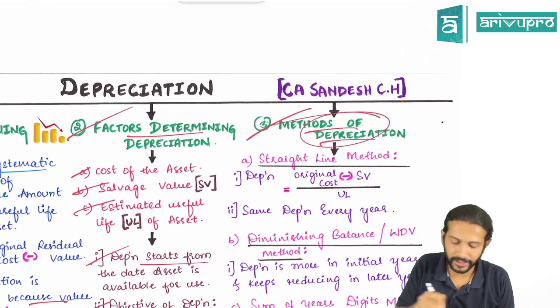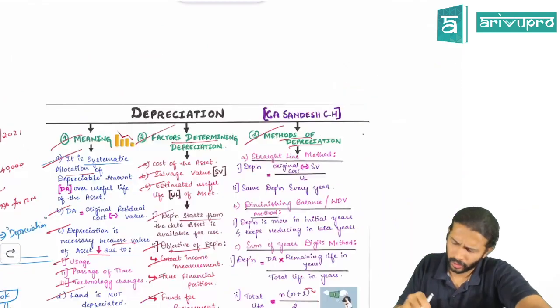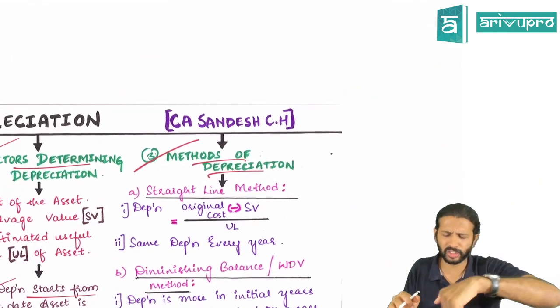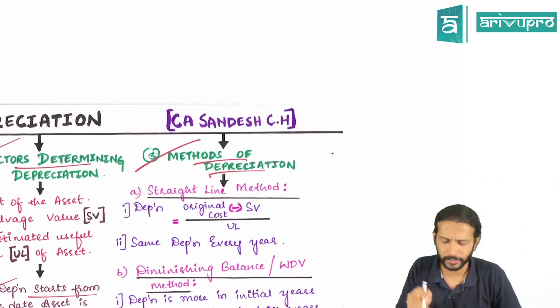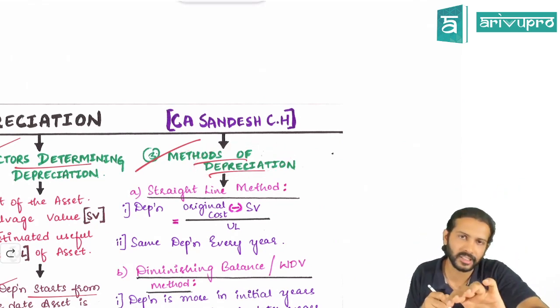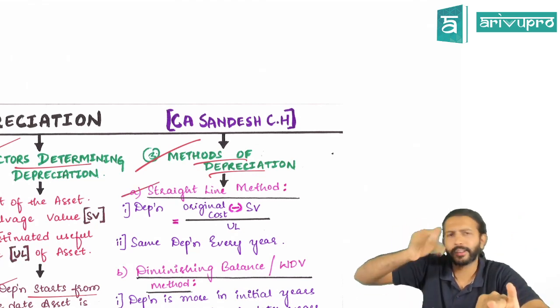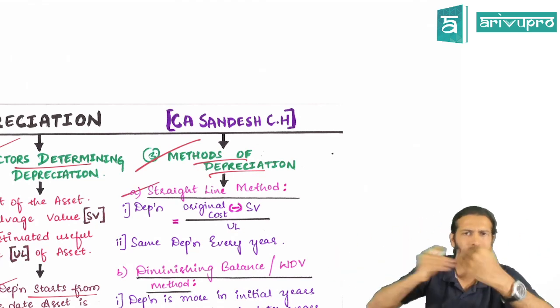Next, this is important for you. Methods of calculating depreciation. Till now, what we discussed was more or less for true or false. Now we will get to the numerical. This is where your number-driven things will start. There are various methods suggested to calculate depreciation. We look at them one by one. We will learn it, then apply it in one problem and come back. Like this we'll keep learning.